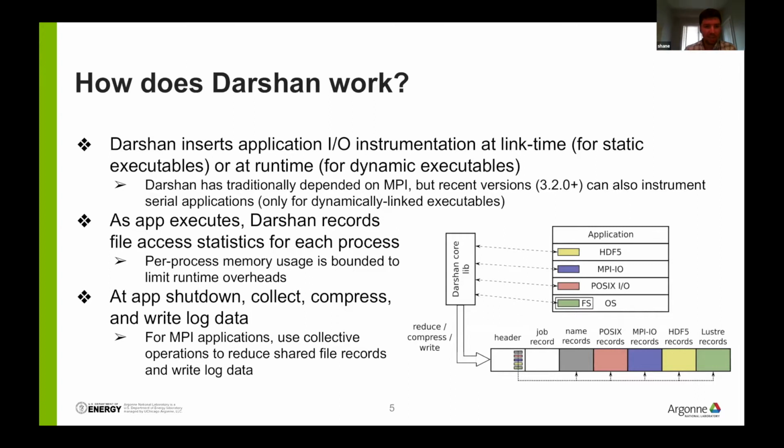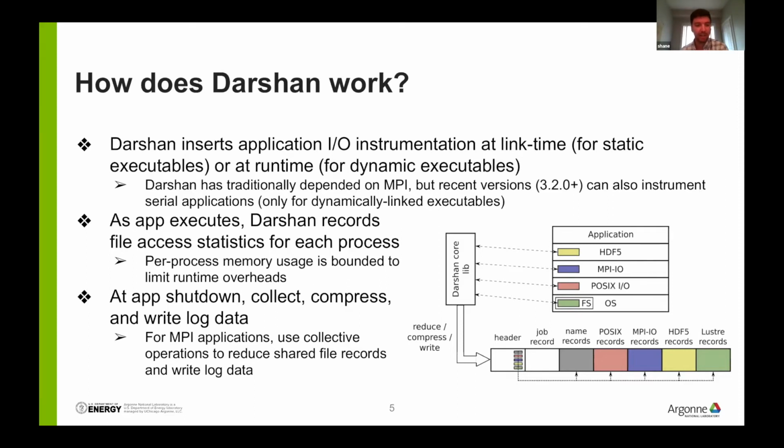So as the application executes, Darshan will record file access statistics independently at each process. And further, it'll use a bounded amount of memory so that we're not eating up too much of the application memory on the compute nodes. And then at application shutdown is where most of the magic happens, where Darshan collects all the information from the individual instrumentation modules, and we collect this data, compress it, and write it to a log file.